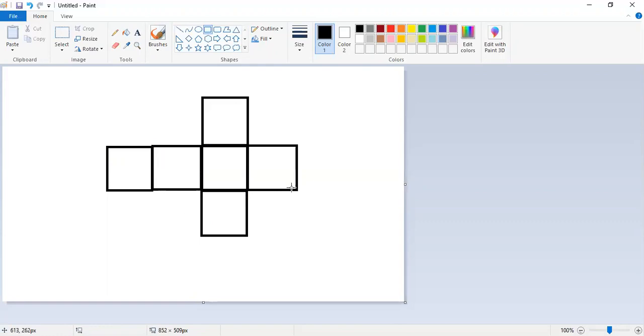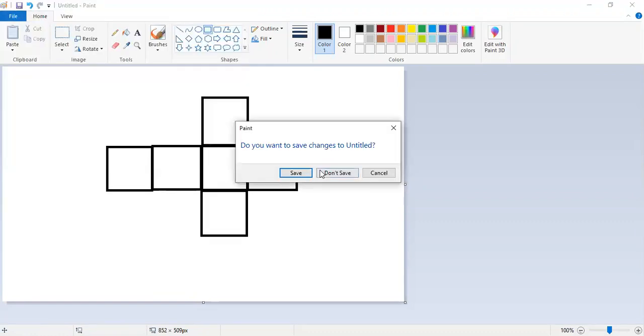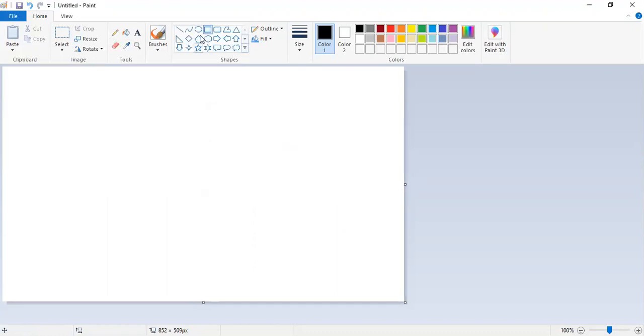Now, is this the only possibility, the only net of a cube you can draw? No. Let me show you another one. This is one. As I said, nets can be different. It doesn't need to be the same. So let me show you another way to draw a cube. Now, first draw the bases. So let's draw this one base here and another base up.